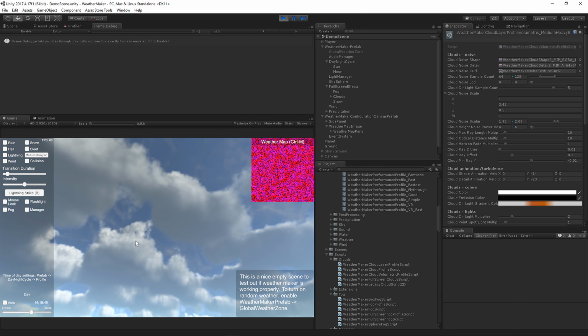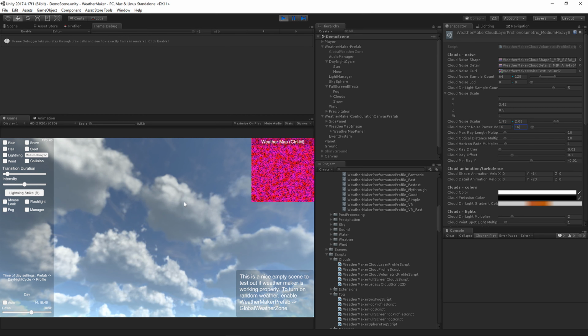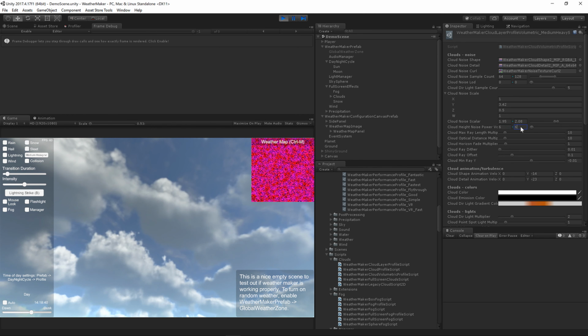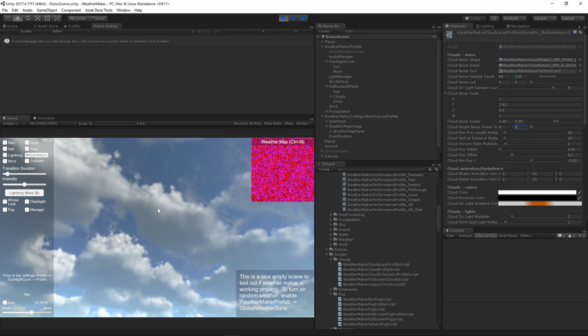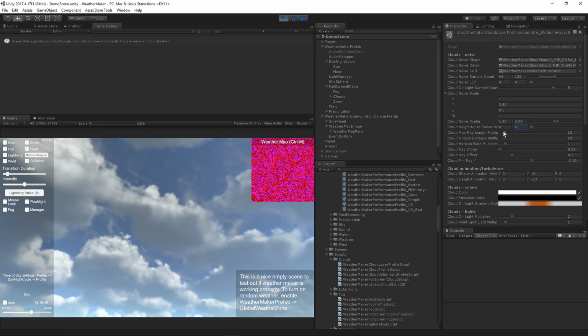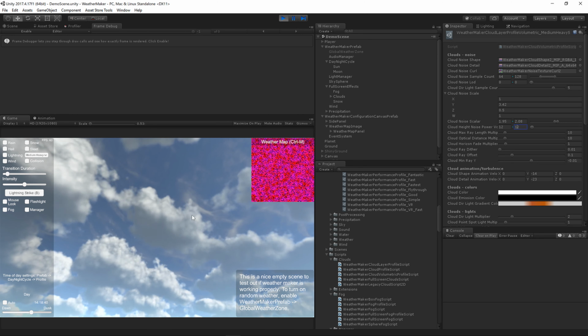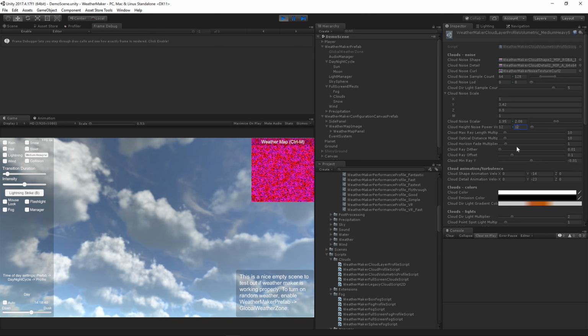So you can see right here about half this cloud is bulked up and then the other half is not. If I change that to 16 now, basically almost the entire cloud is allowed to have the poofiness and stuff. So depending on the effect you want, a value of 6 will give you some nice thick wispy bottoms with some puffiness on top. You could even go down to 4 and it looks fairly decent, but I like having the puffiness everywhere, so that's why I've set these a little bit higher. But if you don't like those, feel free to change these.